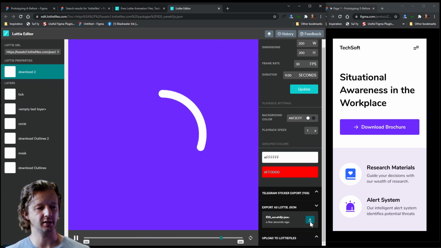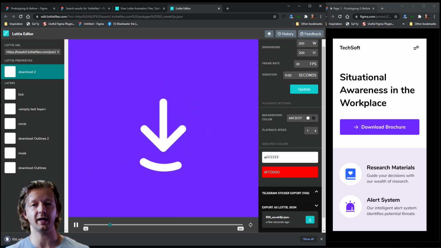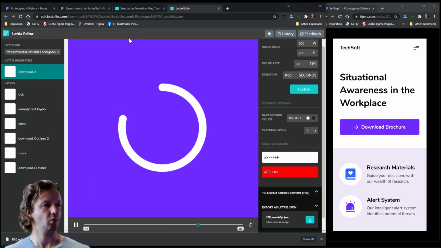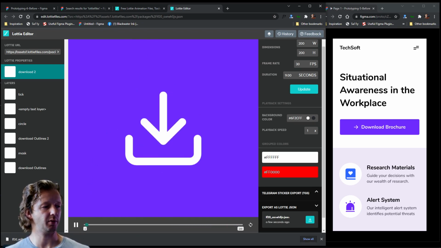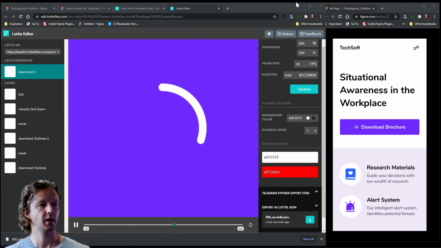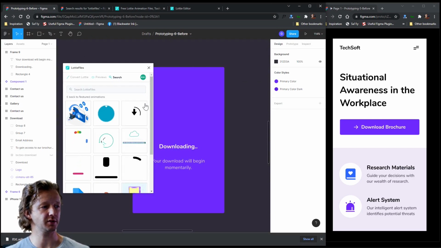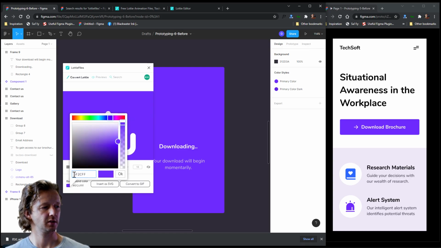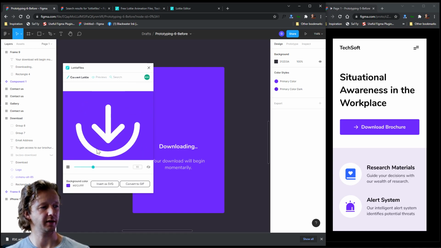Now what we'll do is click this button, and this will download a JSON file, which is how LottieFiles are constructed. All right, so then what you can do is open that up in your browser or show in folder. And mine showed up on my other monitor, so that's why you don't see it. And now we can drag it right onto here. And we can't see it right now, but the background color, we want to change that. We're going to have to change it here as well. So if we just type that, hit enter, there we go.